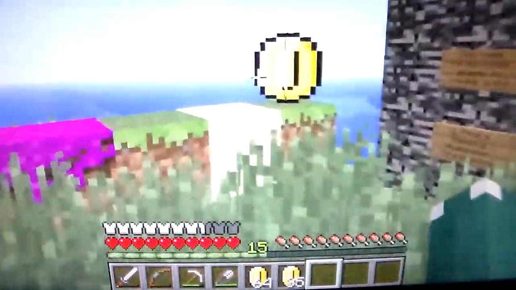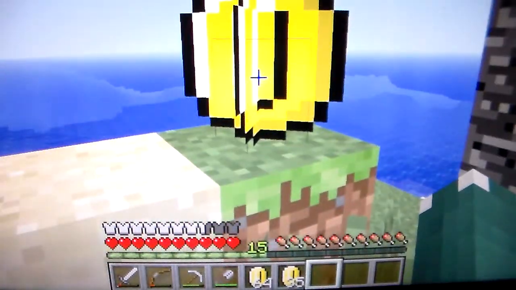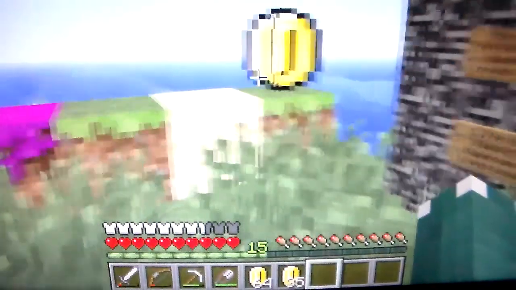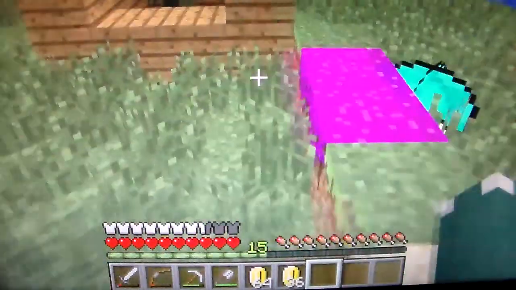Anyways, I didn't put the one-up shroom here because I didn't have shears yet. I'm in the middle of my let's play, although I'm not starting it from the beginning. I'm starting it from the basic stuff. I've already got my iron and stuff, but I still need to do some basic things. Anyway, so I just put a coin here.